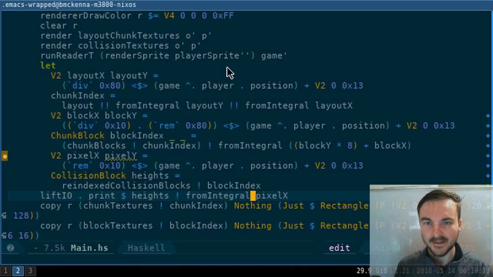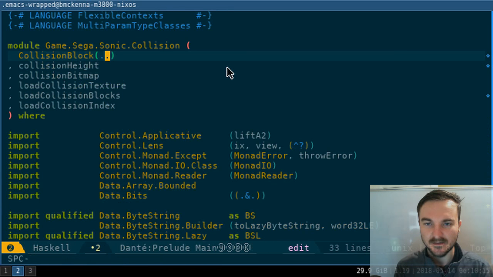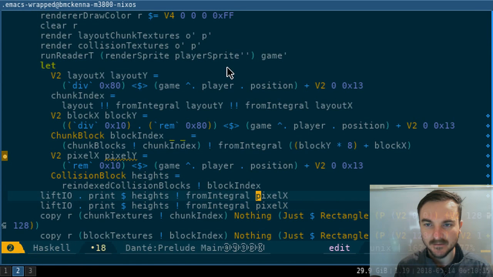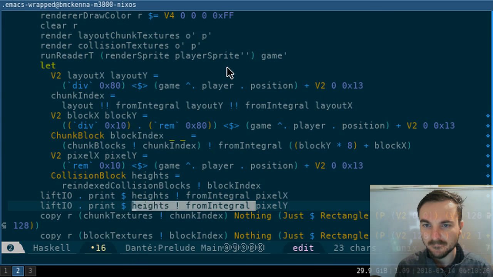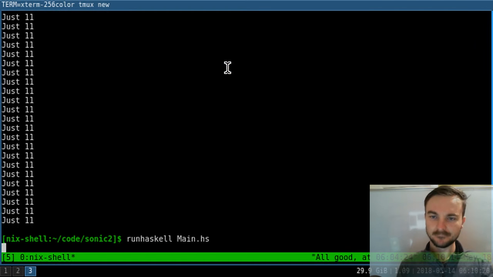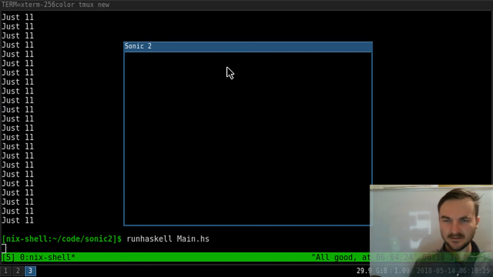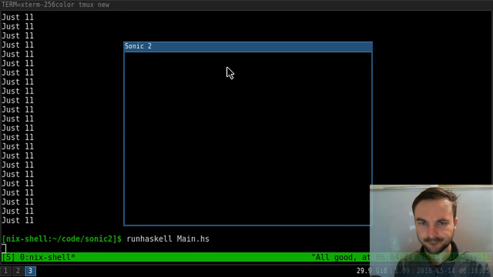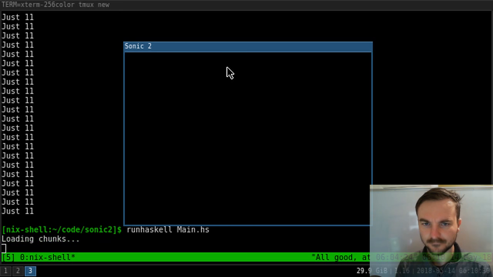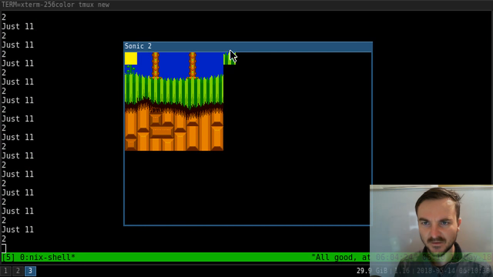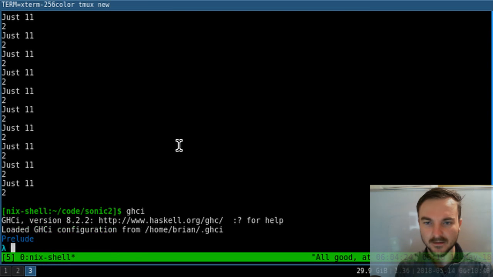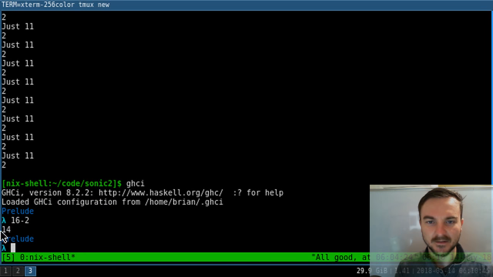But now, that's how high he is, and if I get the pixel y, I think it was 2 pixels down. So he's 2 pixels down, and that's 11 pixels up. So we can actually go down another 16 take 2, so he's at 14.